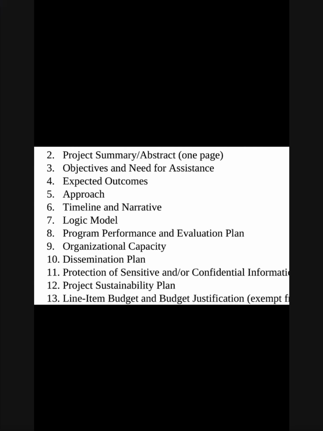Let me know if you want a video on how to write a project summary or abstract, because I also see some abstracts that are not really abstracts, but I digress. So use the heading project summary and abstract, objectives and need for assistance, expected outcomes. Make all of these your headings in your proposal and talk about those respective things under those headings. Sounds really simple because it is, but believe it or not, a lot of people don't do it. And so we end up having information that's spread out throughout a proposal that makes it really hard to kind of connect the ideas and the dots because they're not sectioned out.